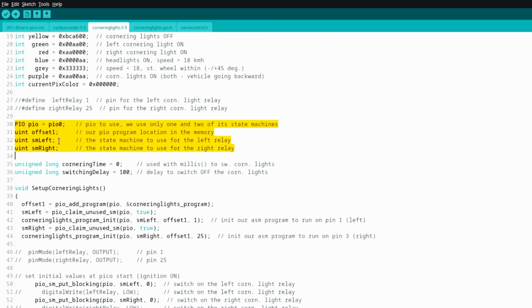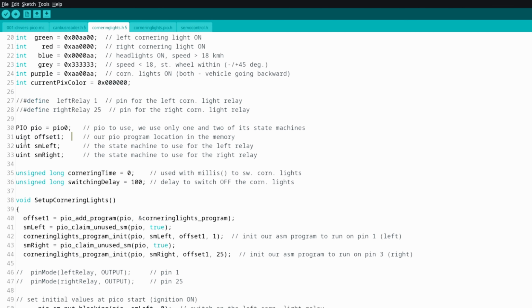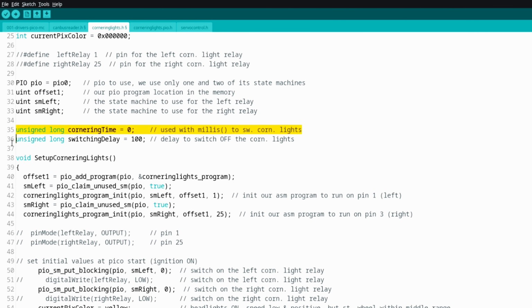Then we create an offset variable, that is the offset for the location of our assembly program in the CPU's memory. Then we create 2 state machine variables, left and right. Then these 2 variables relate to the Arduino's millis function. I need them to delay, to switch off and on the cornering lights.